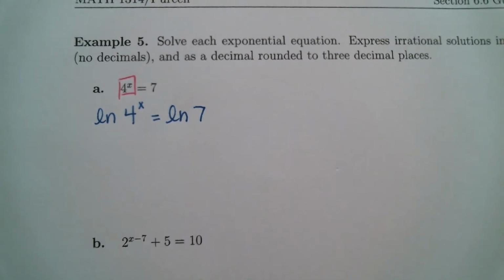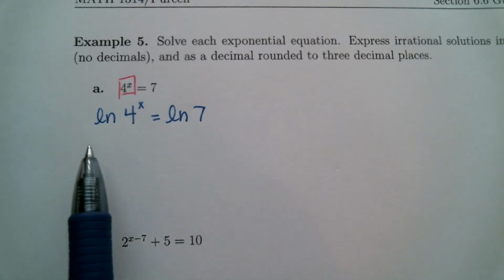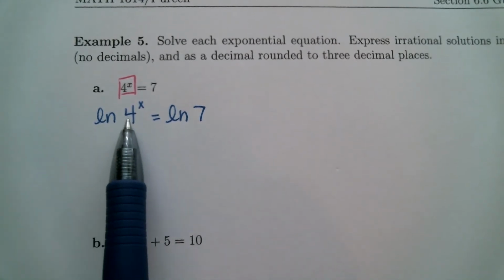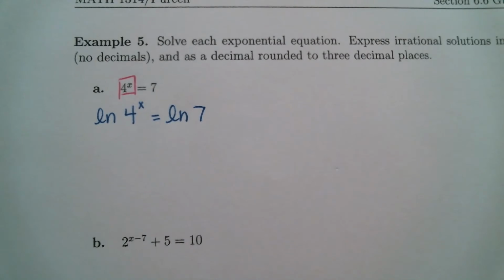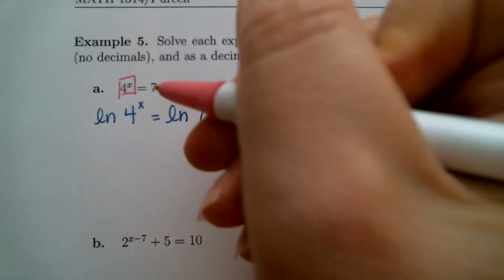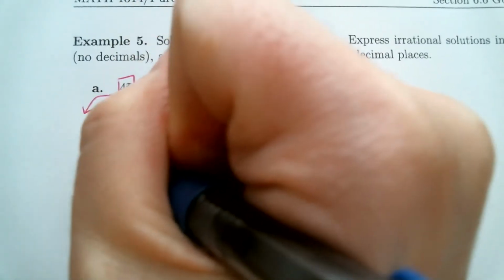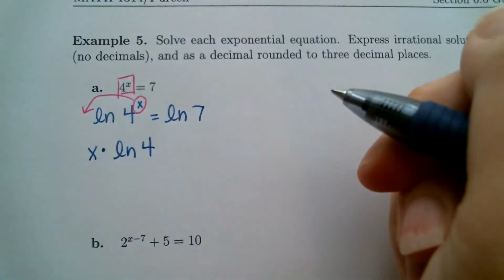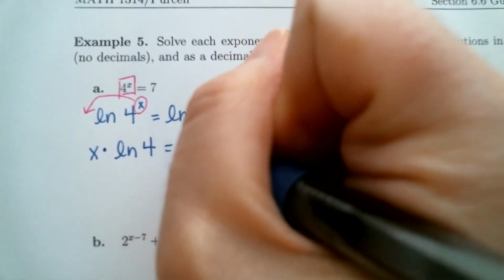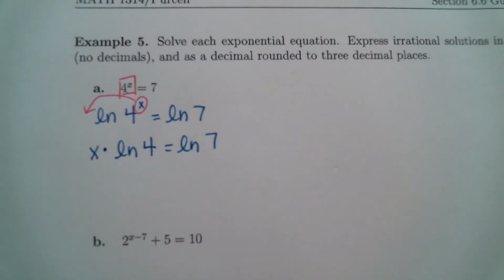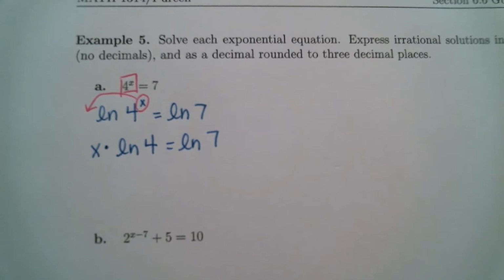All right. So on the left side, we are left with the logarithm of something to a power. And we learned in section 6.5, if you have the logarithm of something to a power, the power can come down in front. So this is going to become x times the natural log of 4. Okay, that is still equal to the natural log of 7. Now we want to solve for x. Okay, x is out of the exponent, and so it's pretty easy to isolate it so that we can solve for it.